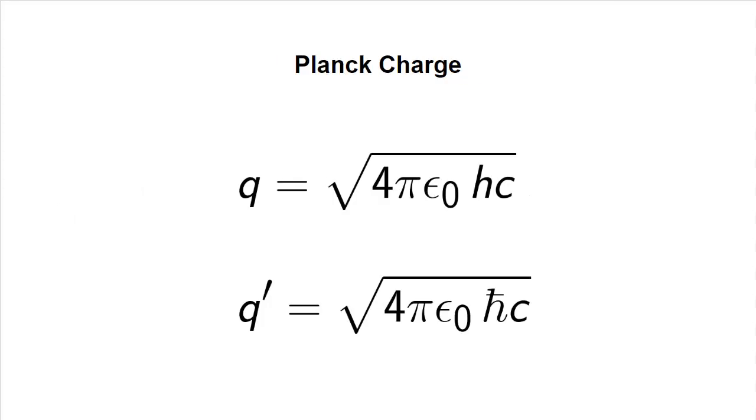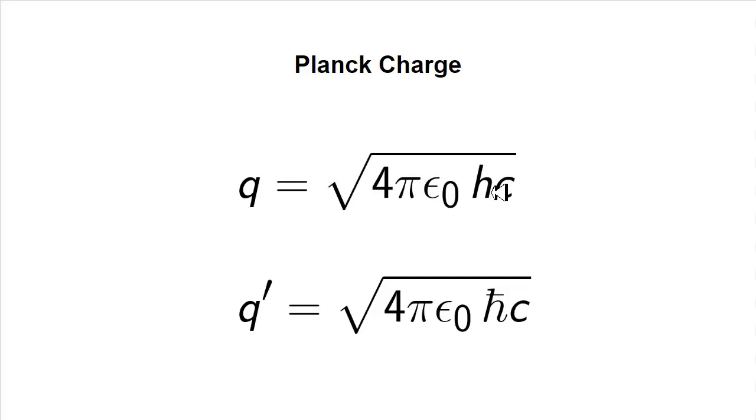There is another quantity of charge that is found in the literature, and this is referred to as Planck charge. This can be calculated in 2 ways. One of them uses Planck's constant straight up, and one of them uses h bar, which is Planck's constant divided by 2 pi. Now this is the one we're going to be using because I am in the domain of wavelength. I am in the domain of wavelength in all of the cosmology that I'm doing. I am switching from the domain of radians to the domain of cycle.